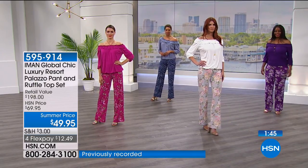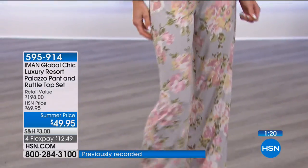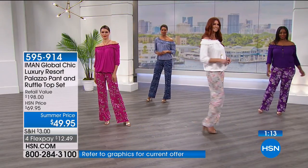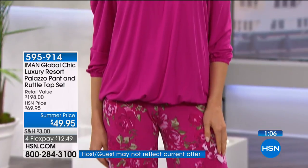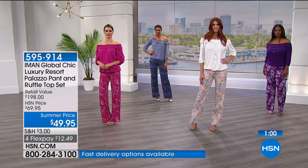The length of the top is 23 and an eighth of an inch. We're going to say hi to Margo in Texas — Margo, you're on with Iman and Suzanne. Margo says she got the set with the white top and the pink pants, and everywhere she goes people ask where she got them. She tells them to check HSN when Iman is on. She's also gotten pants with zippers and a jacket with a zipper in the middle that makes it shorter.